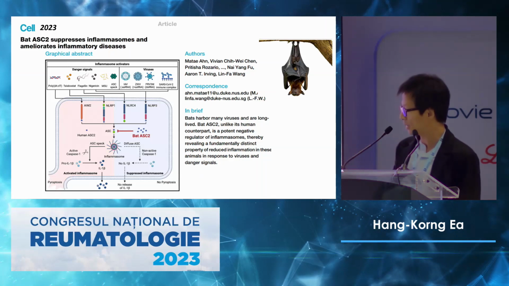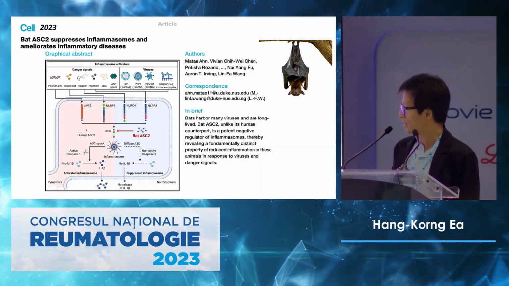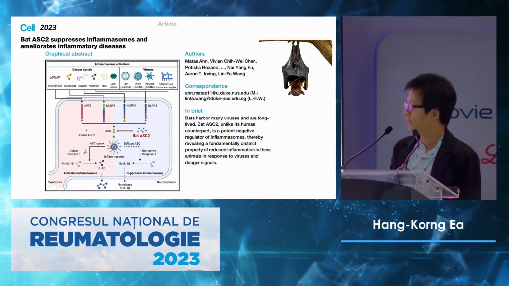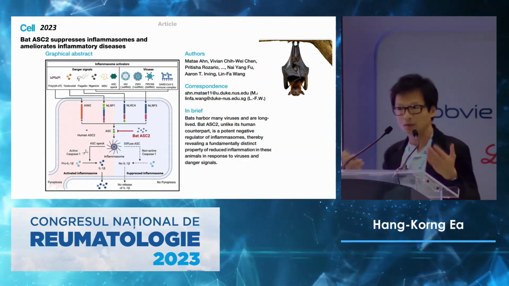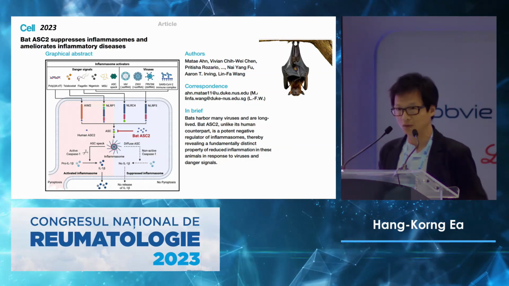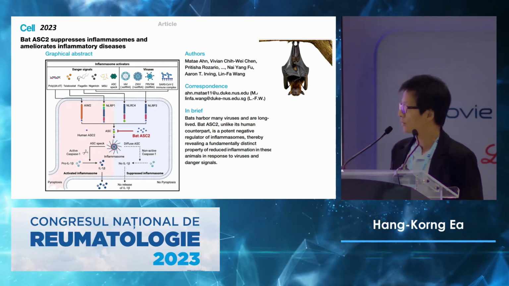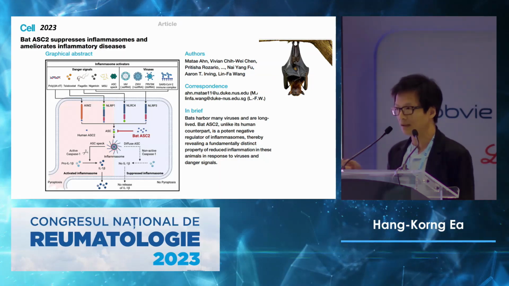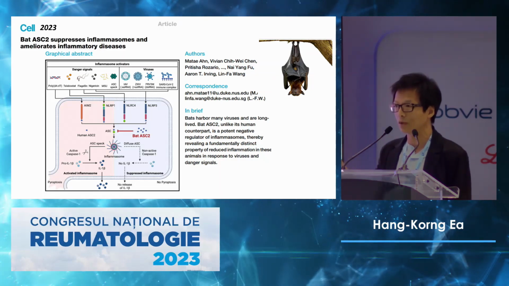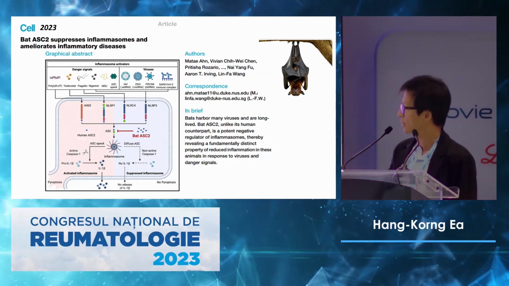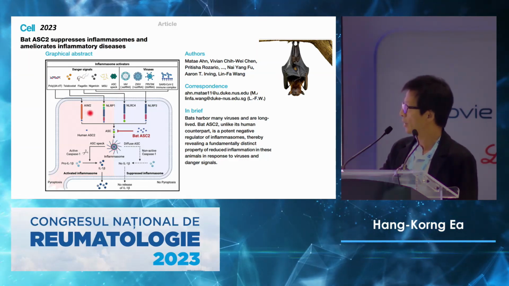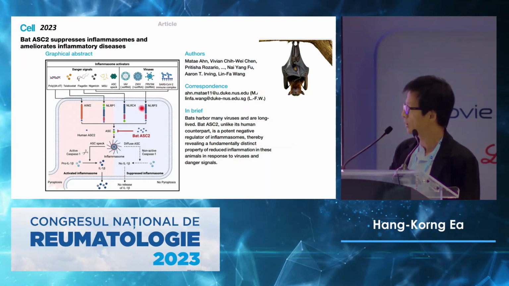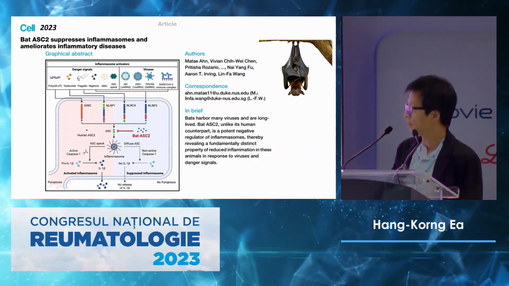The first step will induce the production of pro-IL-1. And this pro-IL-1 will then be activated by a platform of proteins called the inflammasome. This platform of proteins, the inflammasome, is composed of three main proteins. The first protein is one of the inflammasome sensors. So we have a lot of inflammasomes. The main one involved in crystal-induced inflammations is the inflammasome NLRP3.